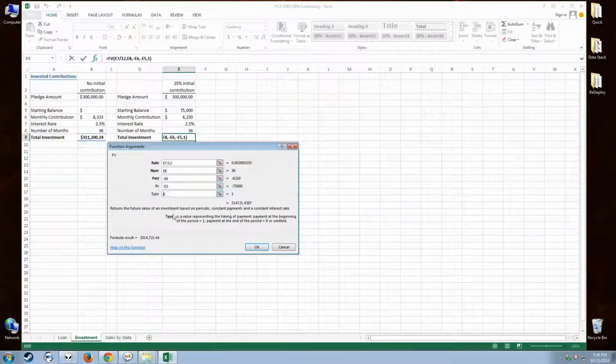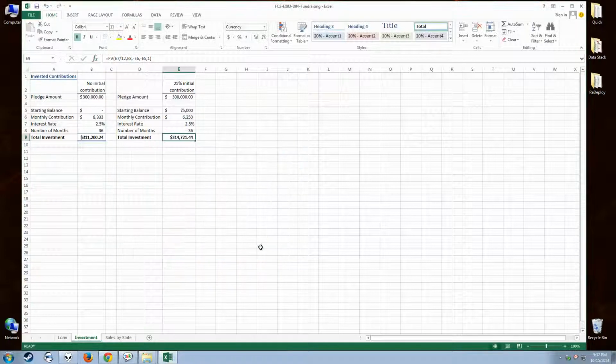Most of the time, you're not going to worry about type. They have you enter 1, but the book doesn't do a good job of explaining it. Yet another reason I like that functions window, it gives you more info. Now, when we click OK, things get a little bit more reasonable.